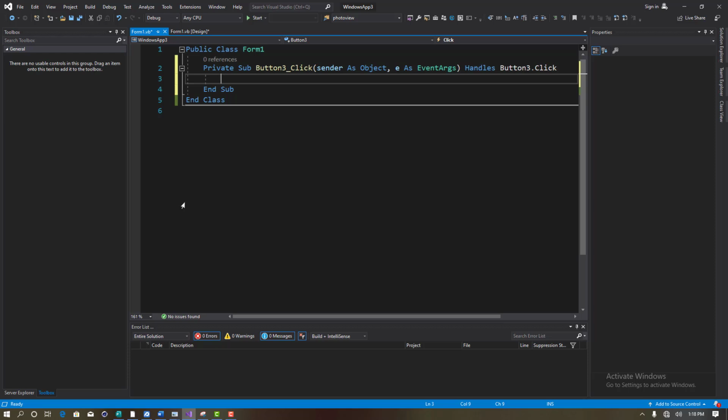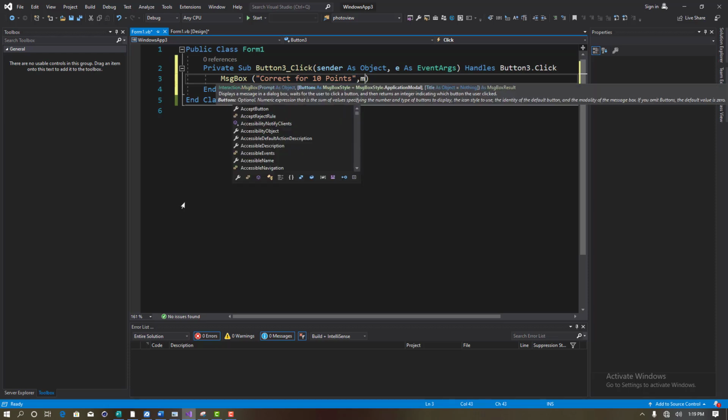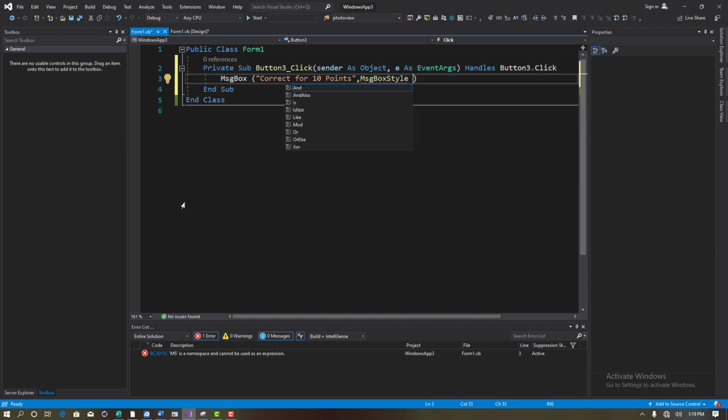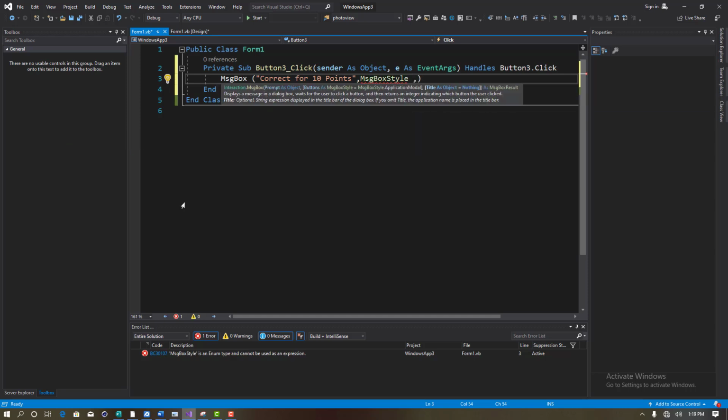we will say that a MsgBox message box should pop up, and then the message box is going to tell us "Correct for 10 points", right? Good. And then we have something called MsgBoxStyle that will indicate that the person is correct.